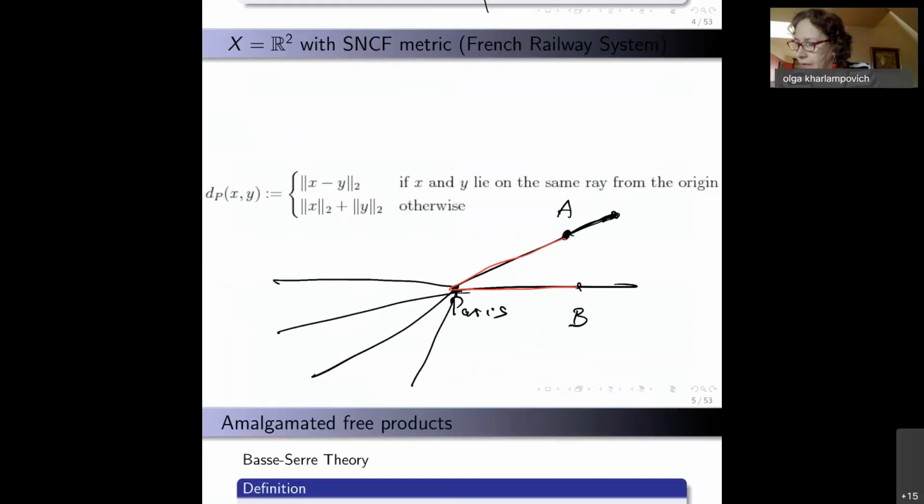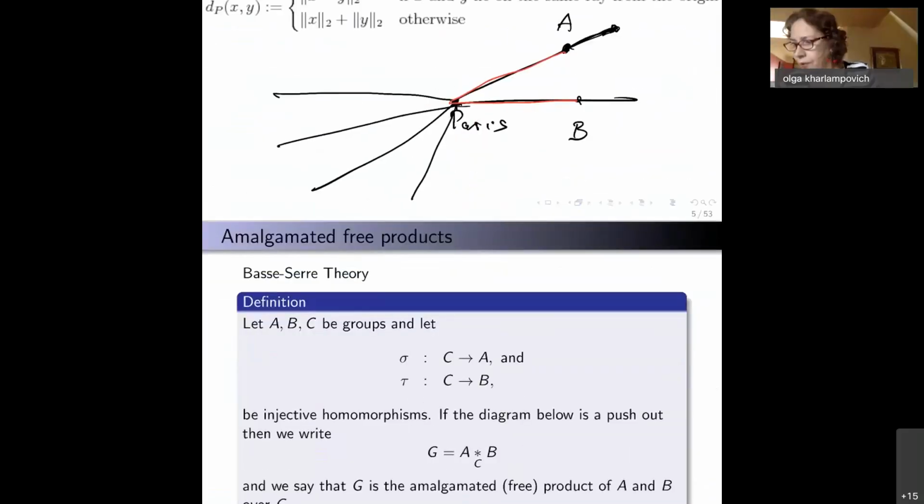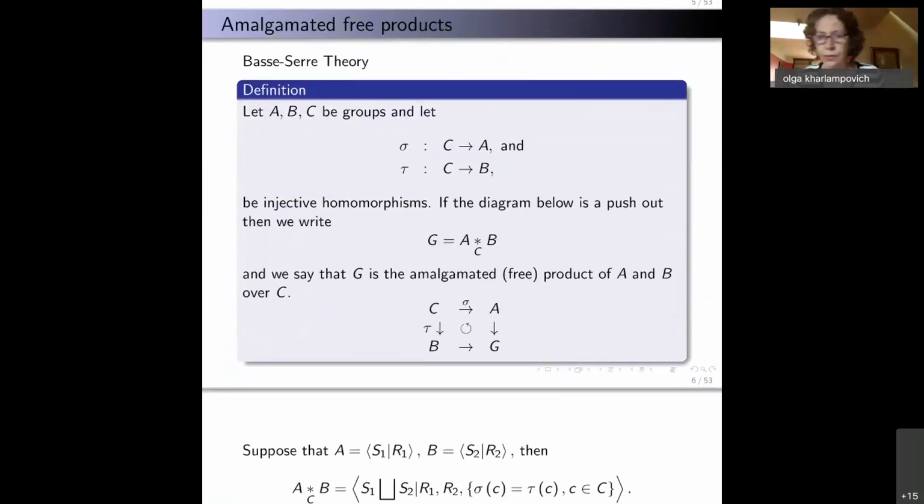I'll talk later about why R-trees are important. Today I'd like to talk about Bass-Serre theory. We're going to have groups acting on simplicial trees, ordinary trees, by automorphisms. Let's begin with some group theoretic constructions, because they're important in this business. Just tell me if you know all this, because maybe I'm going to talk about something obvious.